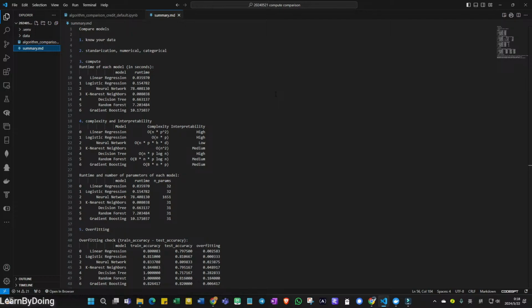Second of all, you need to do standardization. You need to separate numerical and categorical data. So numerical data, you can just standardize, so as not to let the size or the sheer volume or the amount of a variable impact the model too much. About categorical variables, the common practice is to convert them to dummy variables.